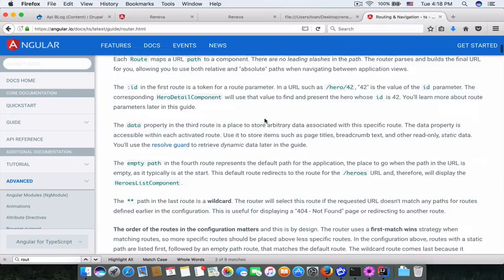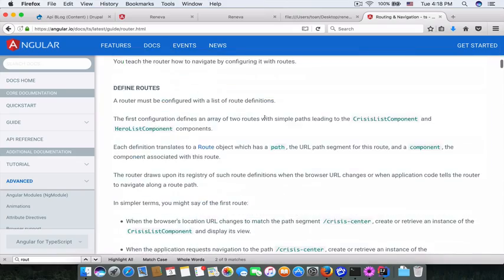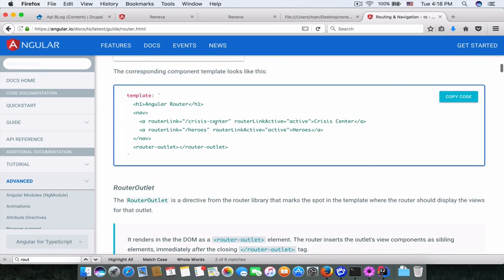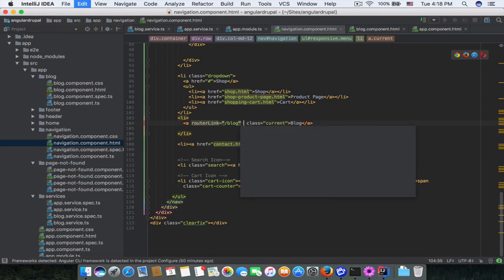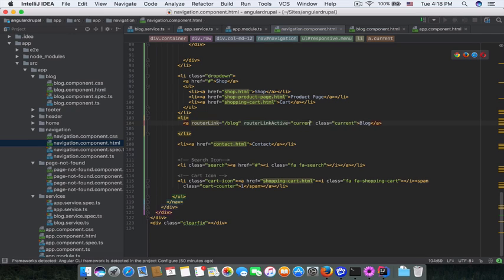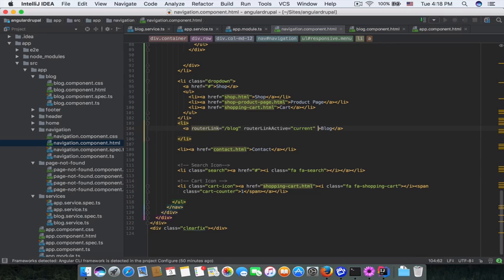Now let's check the documentation again. routerLink and routerLinkActive. We have a class current, but now equal to current, and this should be removed. Oh, sorry. Remove that. I can't remove. Okay.